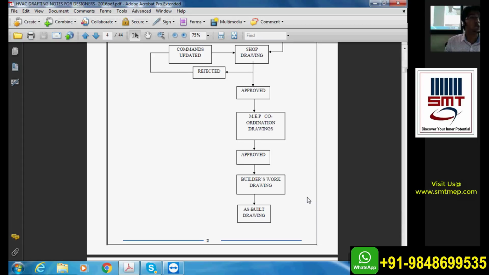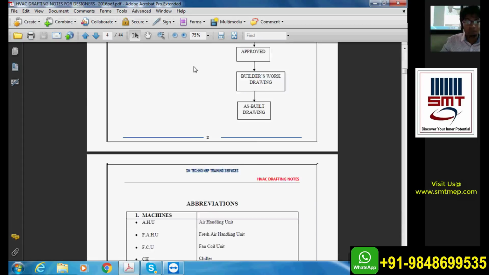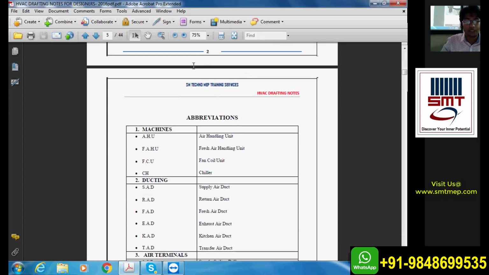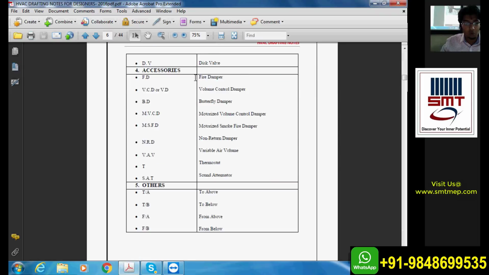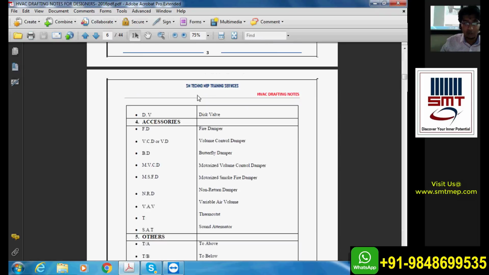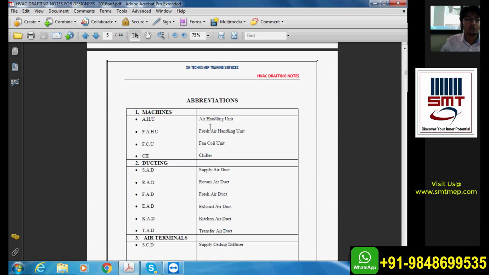So that was your beginning, how it is going to be executed. Now, from this complete portion, the next page, page number 3, is very, very important to us. All right. On page number 3 and page number 4, we are dealing with the complete abbreviations that are most often used in HVAC drafting drawings. Take a little time and try to read, and I'll be reading along with that.